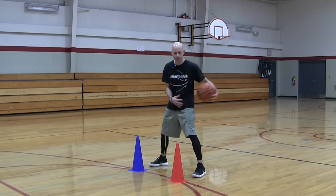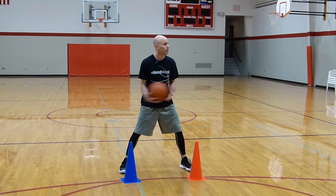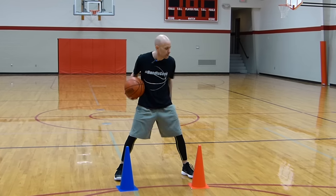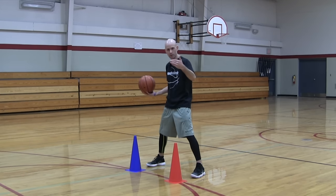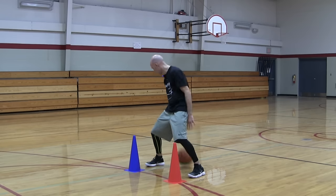A lot of times I see kids, again, they'll kind of just drop it down and now they have to look for the basketball. They give it a good pop, they'll be able to get a good feel for where the basketball is going to end up consistently, especially if they're slapping the butt. They won't need to look at the basketball after a while because they'll start getting a feel for where it's going to end up, okay? And at first, if they have to look down, that's fine, okay?